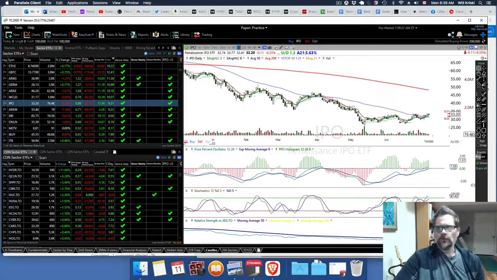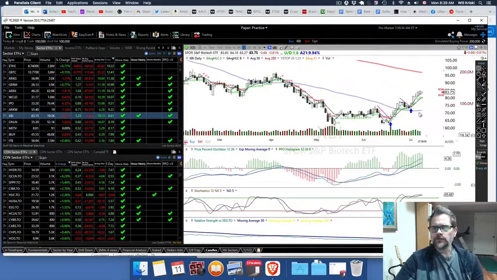So if you get into something like biotech, the XBI, what I was going to say was, if you have this pullback here and then you see this up day, you could set your stop right below that low. So therefore it's a fairly low risk entry.